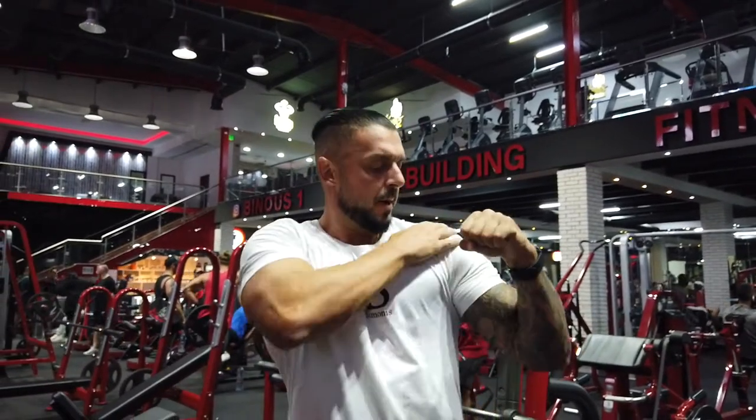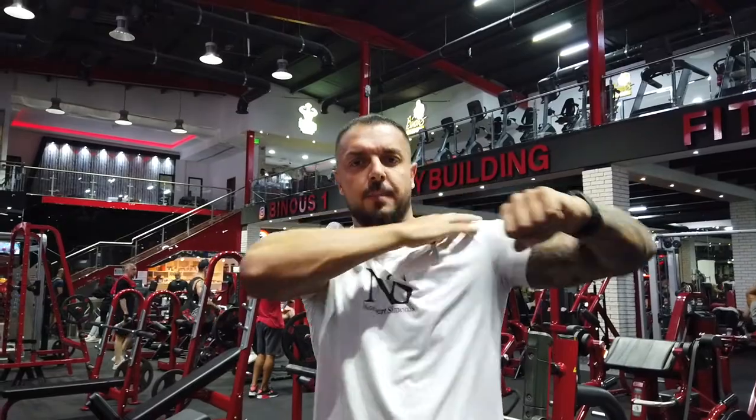So with your elbow always below the shoulder, not up like this. I show you one time more. So the point is, when you push it, your elbow is below the shoulder, not like this. If you push like that, you have too much pressure on the shoulder, and you're gonna destroy your shoulder. So bring it down like this. Okay.